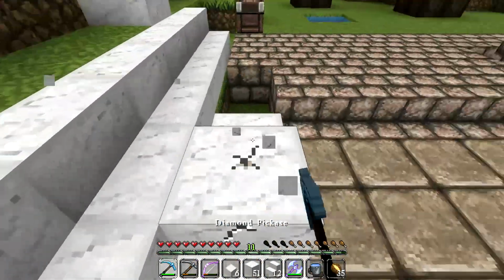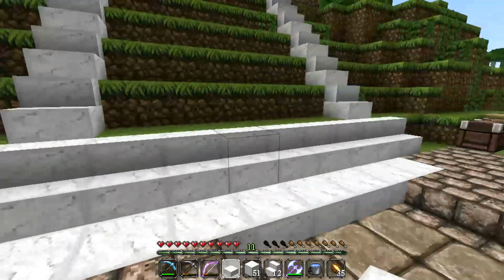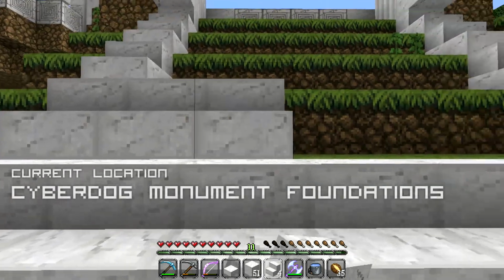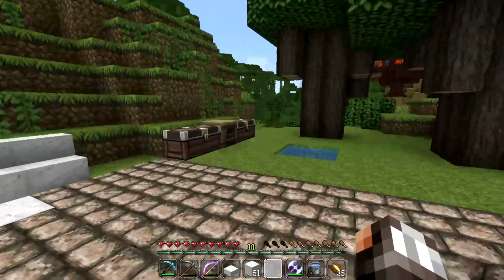Oh, come on. My aim is off, man. This is what happens when you grind and strip for 3 hours. Your motor skills slowly disappear. Alright, looks like we're going to need a few more stairs, but that's looking kind of awesome already, right? Yeah, that is looking awesome.